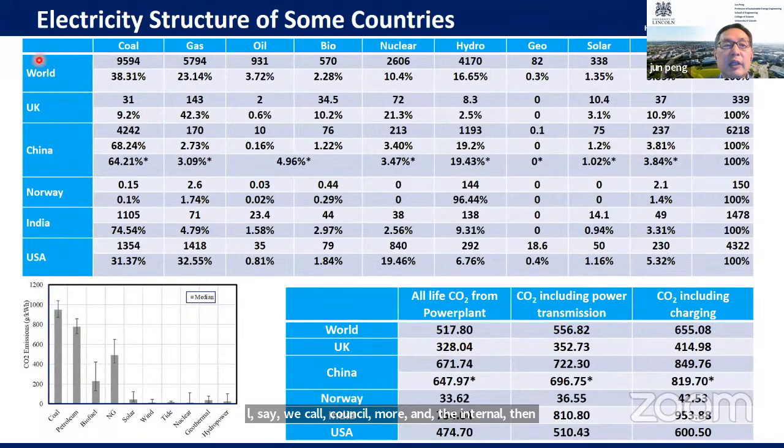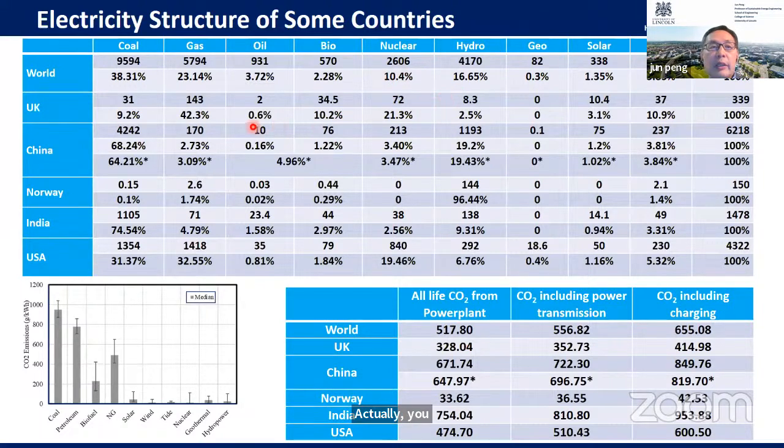Then we consider different countries. That's the UK. How does the UK produce electricity? More energy from natural gas, and some from biofuel and biomass, or nuclear, hydro, wind. This is the UK, 2019, published by the IEA, International Energy Agency. This is China, published by China. China has over 60% of its electricity from coal. India is similar. Norway gets most of its electricity from hydropower.